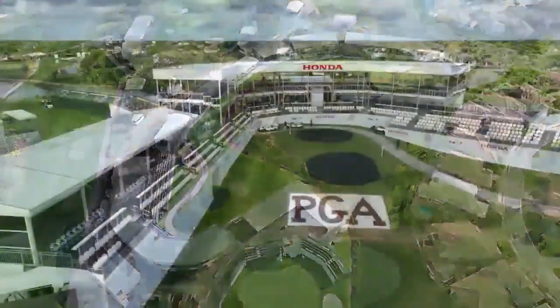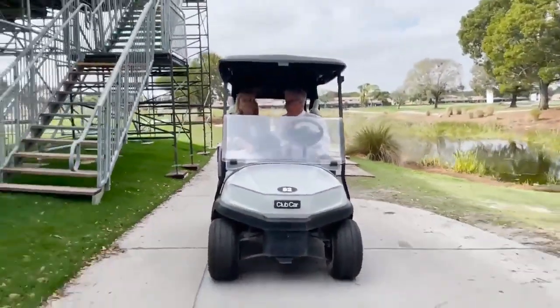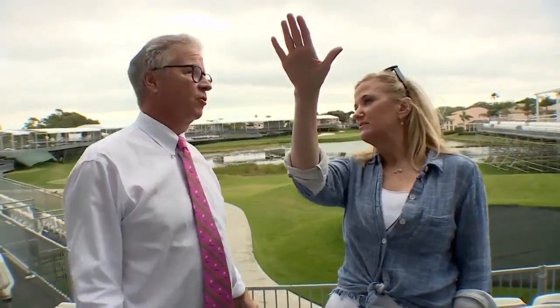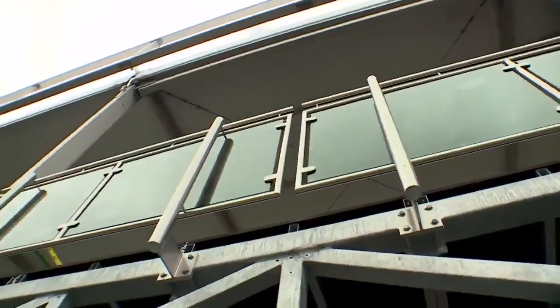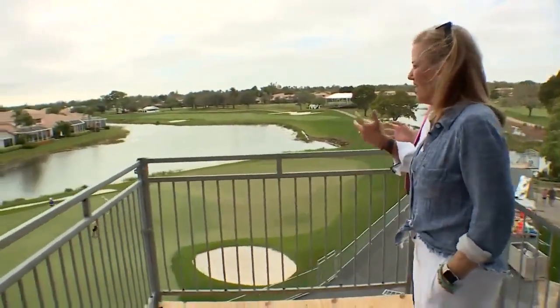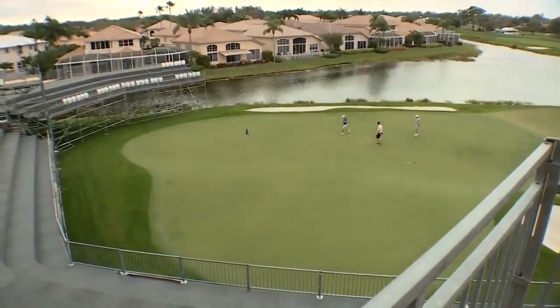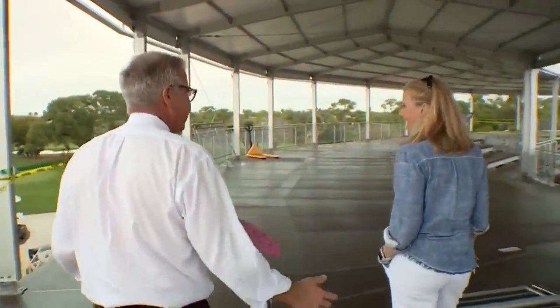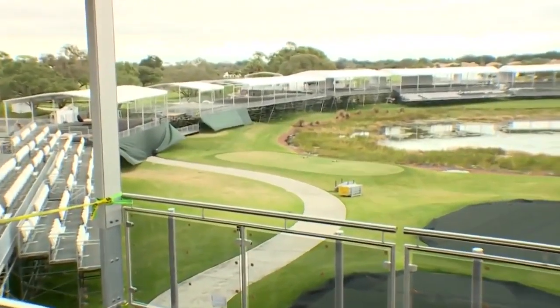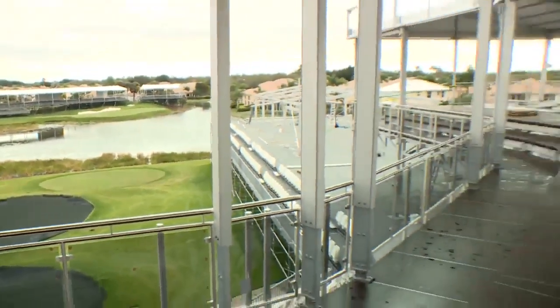Honda's build-out this year is bigger and better than ever. We start the build right after Thanksgiving — it's longer than people realize. It will feature double-decker seating at the Bear Trap with private suites and phenomenal views; the TV tower is right here, so the consumer is literally next to the TV compound. Now we're on the brand-new second level, the Bear Trap Reserve — up above the original Bear Trap, using glass so people can see through it. We're probably about 15 to 20 feet above the normal Bear Trap, and the views are just absolutely phenomenal.